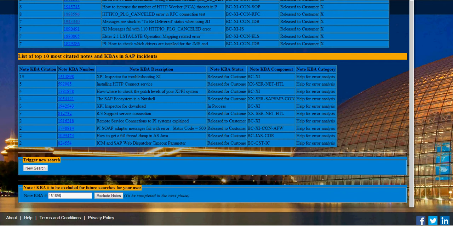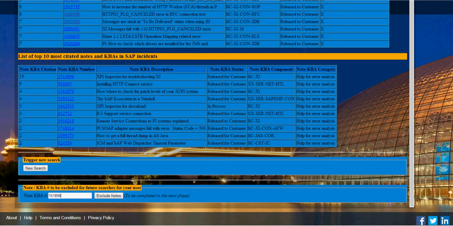Customers can also use this tool, for example, before they open an SAP message or even as part of the sequence of opening an SAP incident. This way customers can check if they have the same issue as other customers have had within the component, or within the same time period, within a week, for example.